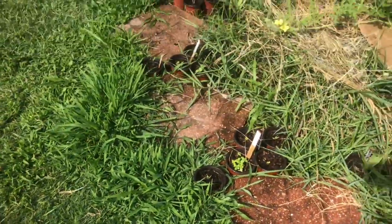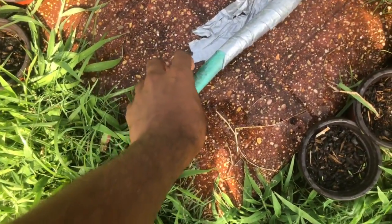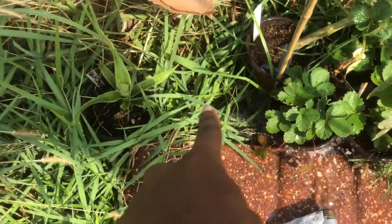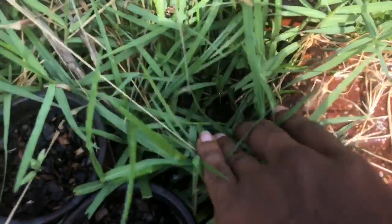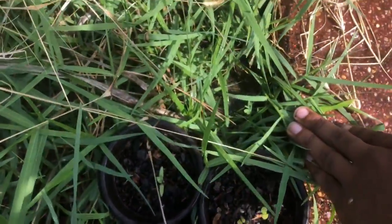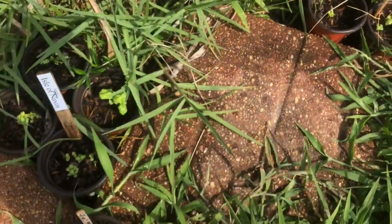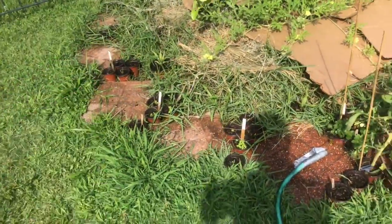Nope. I do it in a manner that allows it to get right here. So now, this area here will now flood irrigate. And this water, you can see it's running through there. You can see now it's starting to pass through here. You can see the running water. Now it's running through here. In about 1 minute, it's gonna be flooded all the way down there.